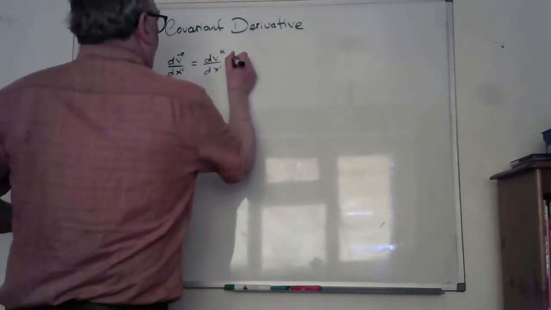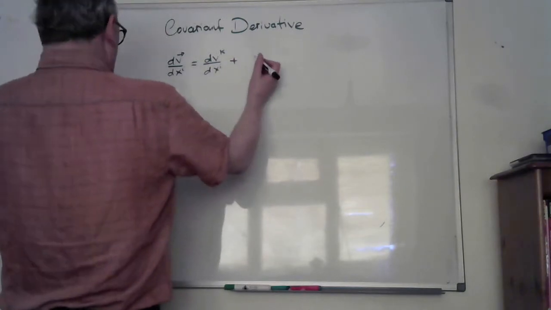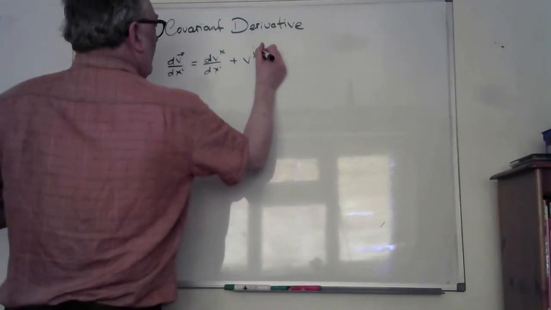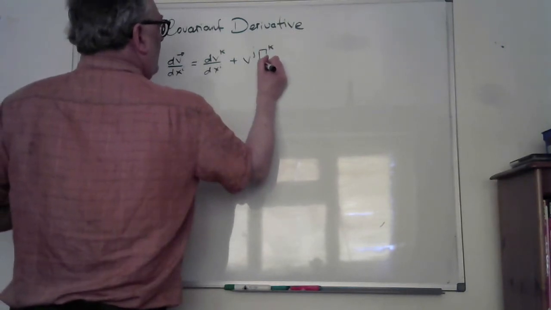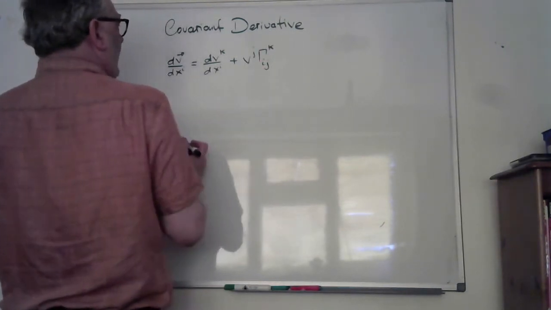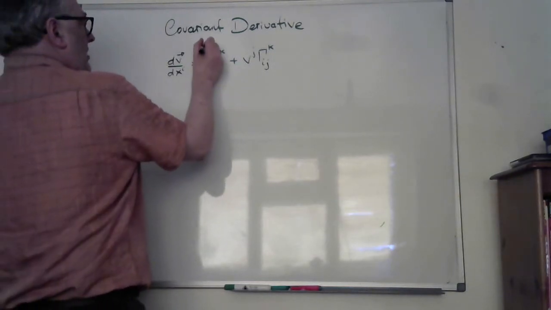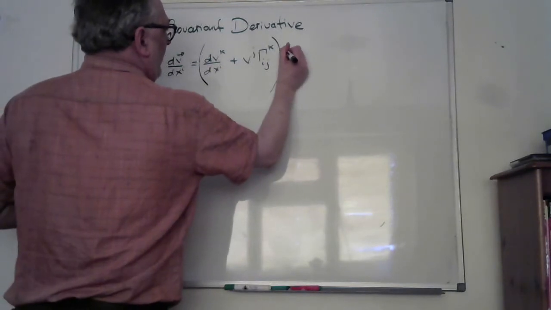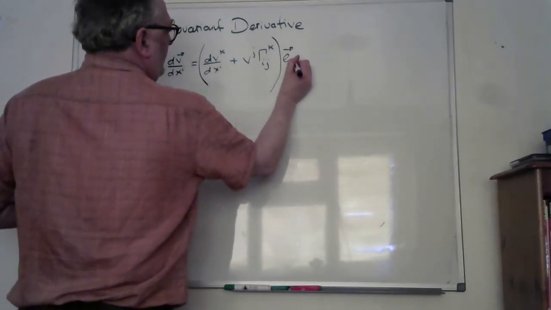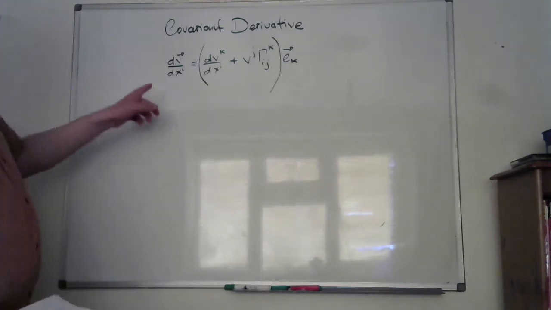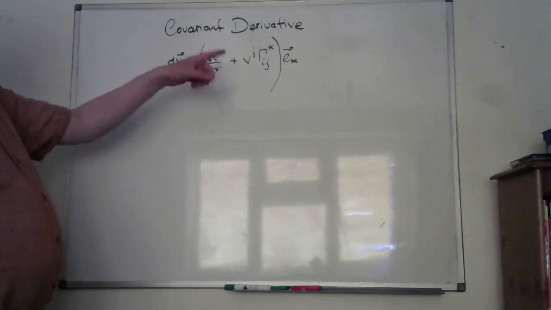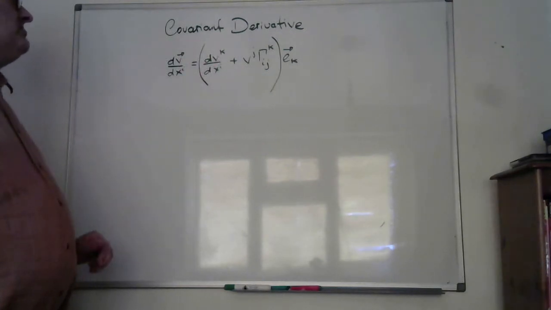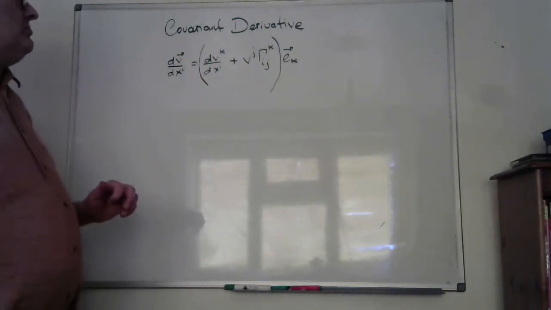And we've got an additional term which is plus Vj gamma Kij, right, like that. Now, we put parentheses around that and multiply by the basis vectors Ek. So this, as it turns out, will be a series of ordinary differential equations, most of which are rather difficult to solve if you can do so at all.